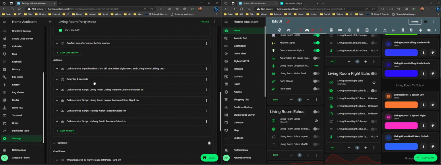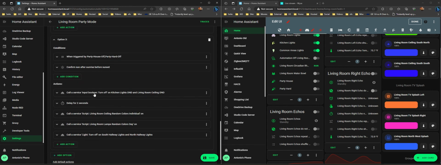Delays for 2 seconds, which I want to keep because it needs time to catch up. I found that this works really well. And then if it's during the day, between sunrise and sunset, it will run the day scripts. So you see where it says day, and then turn off the hallway lights because they don't need to be on, basically.